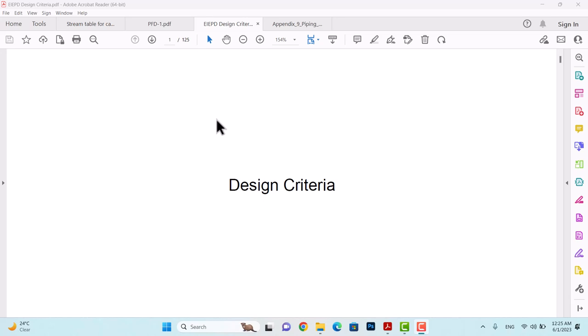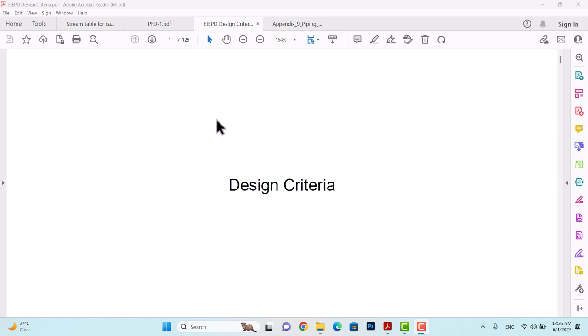We perform trial and error until we reach optimized diameter for that specific segment of pipe. Then we use Aspen Plus in order to verify our results. Remember that when it comes to simulation of process plants or calculations of line sizing, remember to use two or three softwares. For instance, Aspen Hysys or Excelsheet perform the preliminary sizing of that line, or by Aspen Hysys simulate the process plants, and then use Aspen Plus in order to verify all of the results, whether it is line sizing or whether it is the simulation of process plants or refineries.